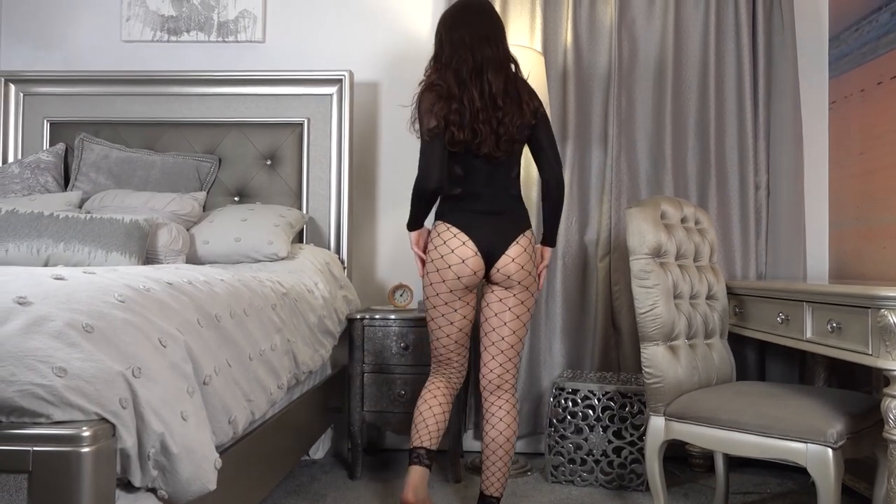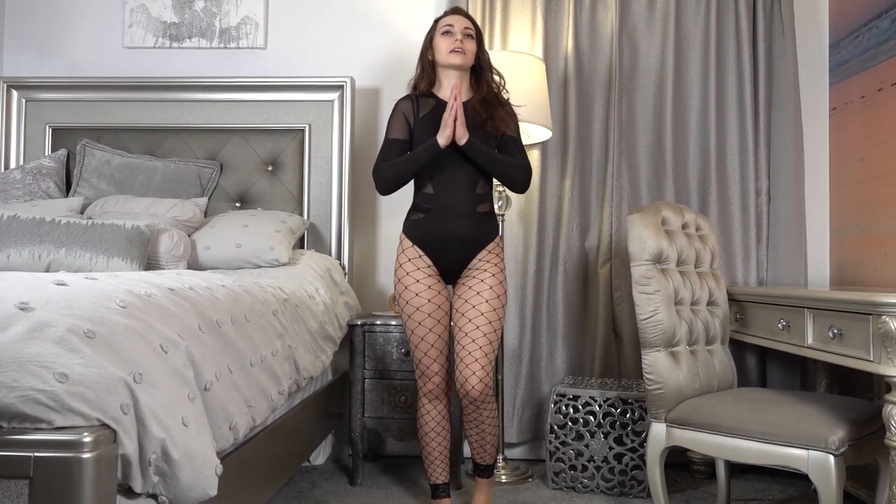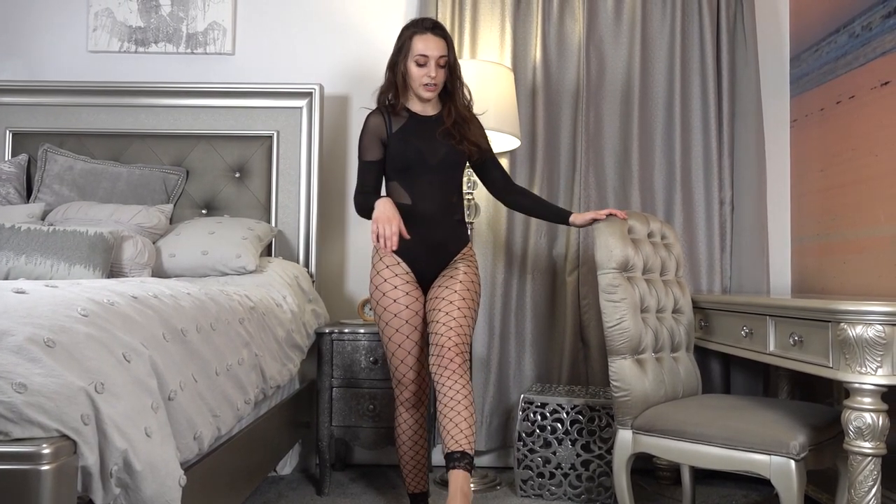The first thing I really want to say about these, and really any footless fishnets, is that it makes getting them on — especially after washing or just taking them off — so much easier without the foot. With wide net especially, it has taken me like six minutes to get into one wide net fishnet before because it just gets tangled in itself. With tights, the foot gets tangled so bad and creates quite a nuisance when you're just trying to get dressed quickly.